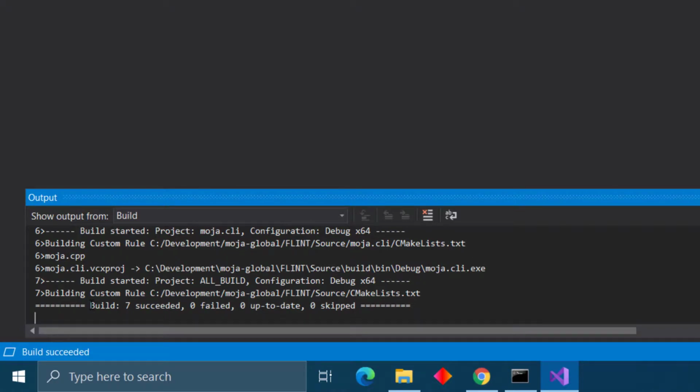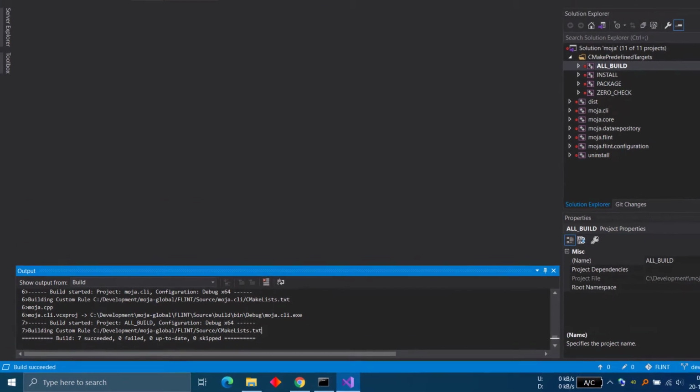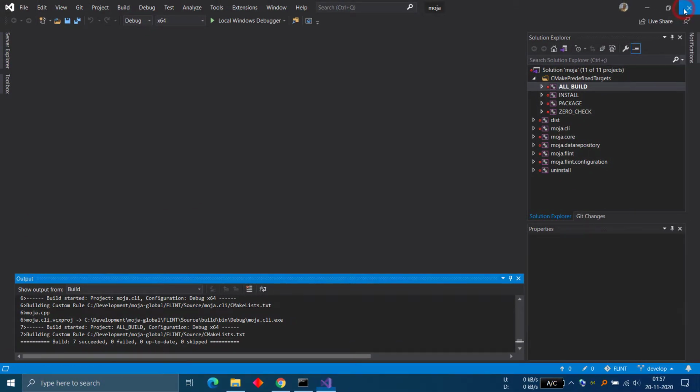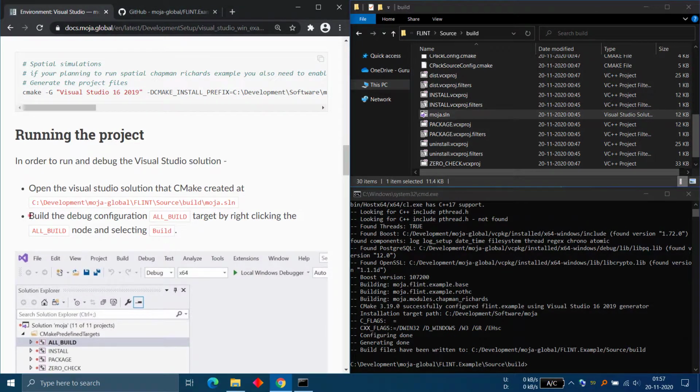It shows 7 succeeded. Great! FLINT has been built successfully. Now, close Visual Studio. As shown in the documentation, FLINT has been built successfully.